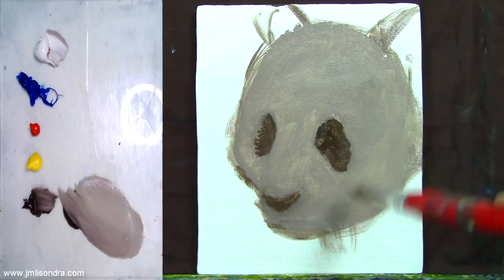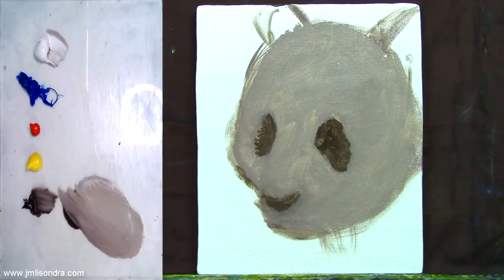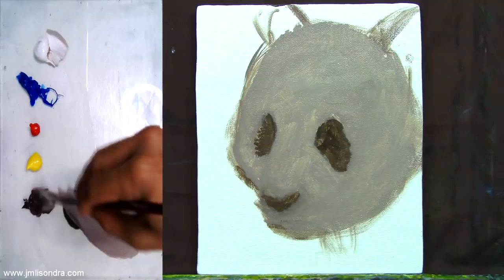Then I'm going to put some backgrounds. I'm gonna do the backgrounds first before, yes, I think backgrounds, but I think I'm gonna put some ears. Okay, so I'm gonna use the raw umber, the pure umber. I'm gonna put some color on the ear.